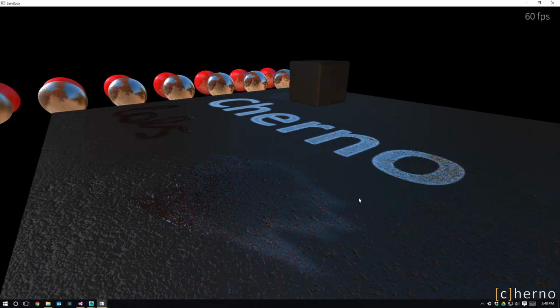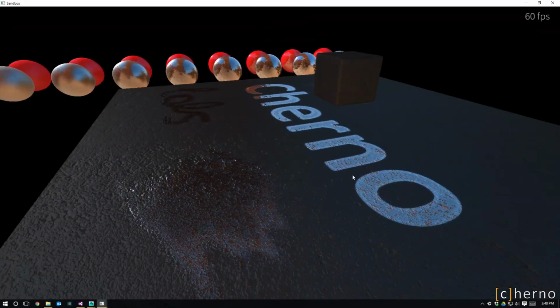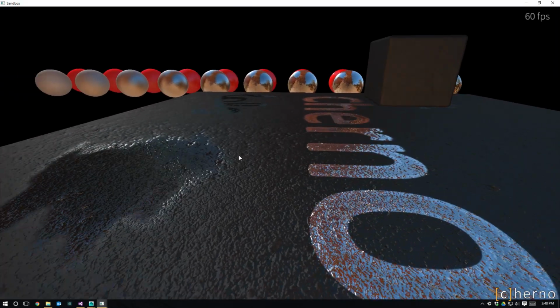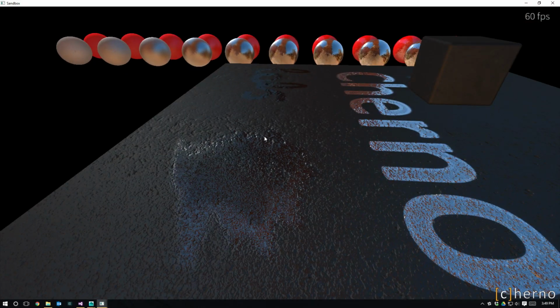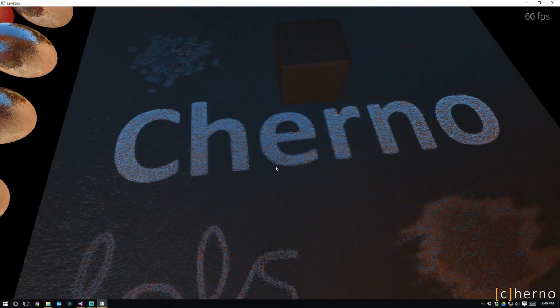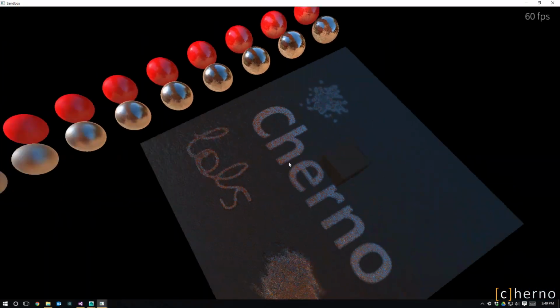So the smoothness as well, the gloss, whatever you want to call it. Gloss, roughness, smoothness mean the same things. It's just that roughness is basically the inverse of gloss or smoothness, right? So you can see that we can create this puddle-looking thing just by creating a gloss map. And that's how I've added Cherno here and lols over here and all that stuff.